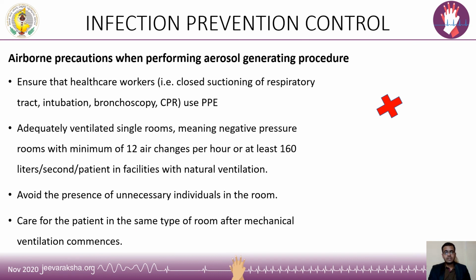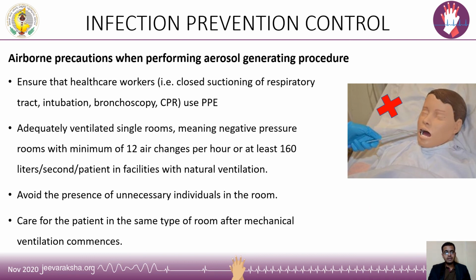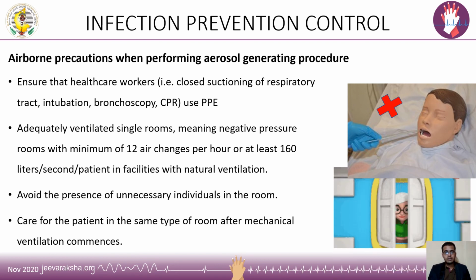Next is the airborne precautions when you're doing aerosol generating procedures. The important thing is, when you're doing a suctioning procedure, always use a closed suction. Avoid using an open suction because it can not only infect the other patients, it can also infect the healthcare worker. When you're doing other resuscitative procedures, make sure you're doing it right with the right technique and using PPE. An adequately ventilated room is important, because you will need a negative pressure room to remove all the droplets generated in the isolated room.